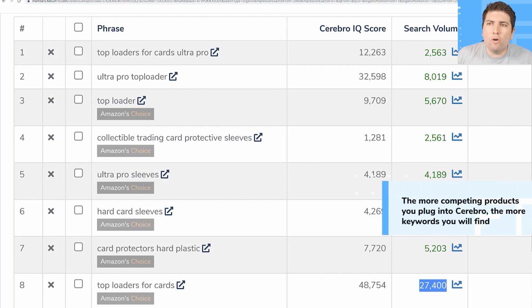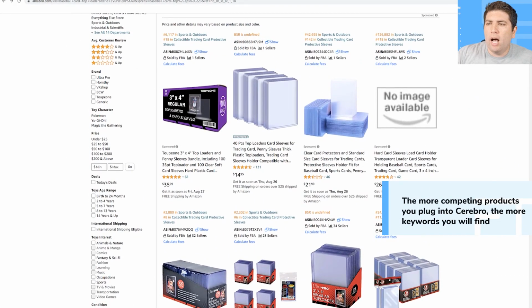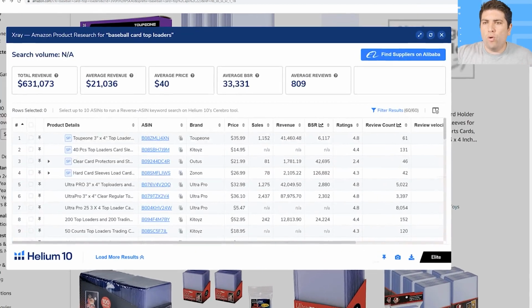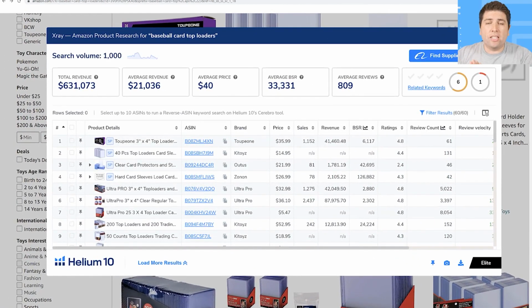How do we do that? Let's go back to this example right here. I'm going to run X right here. Now, here's the thing. The key is, in order to identify the top keywords for a potential niche, you need to identify at least 4, I would say 4 to 7, of the top products, the top selling products, or closest to the product that most represents the niche in form, function, and price.